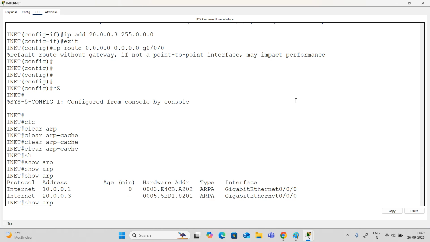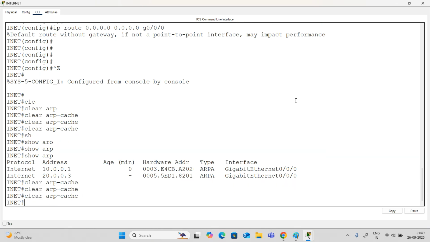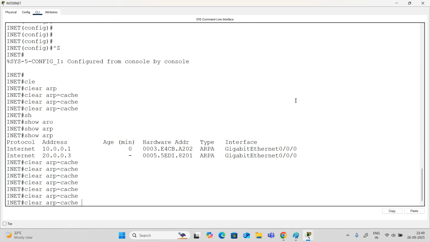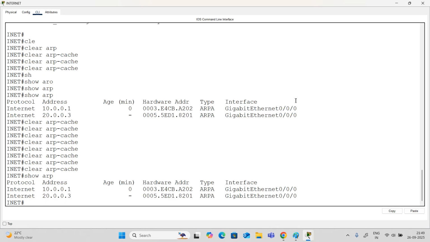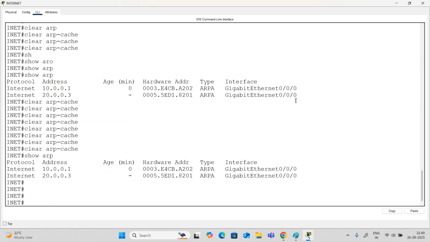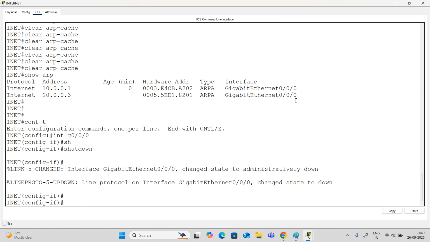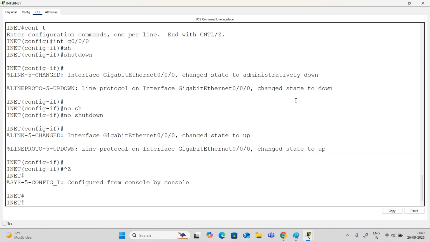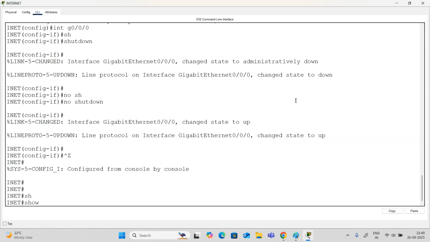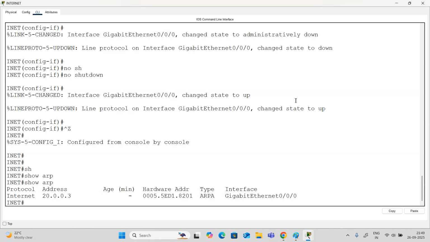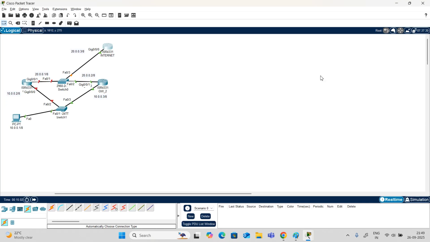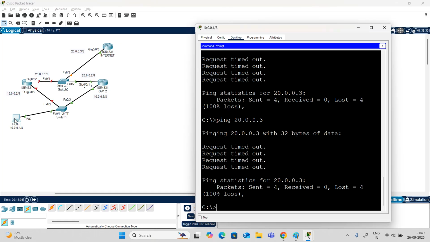Want to clear ARP again. Why is it having this? This is the simulator's problem. Okay, now only it is clear.